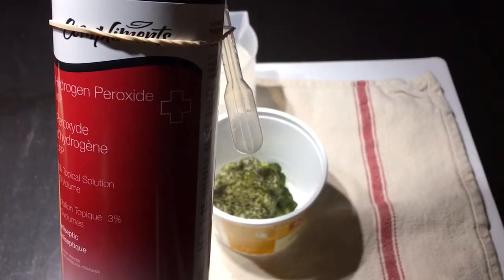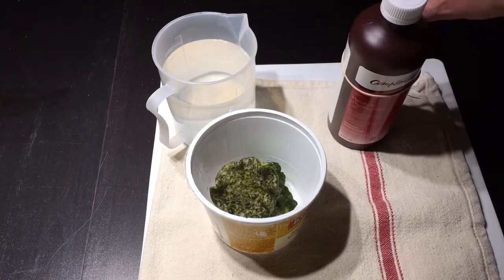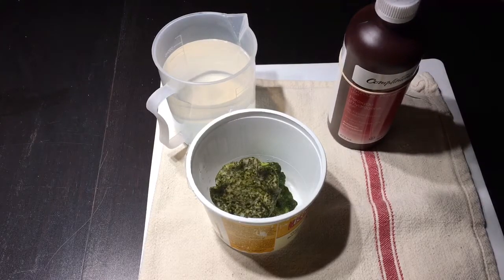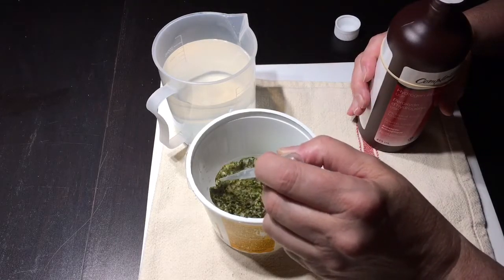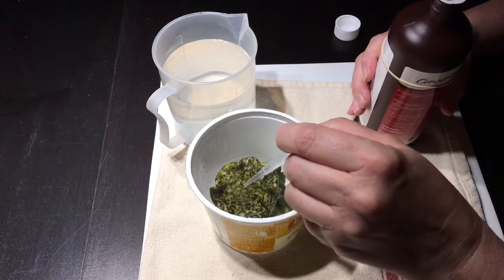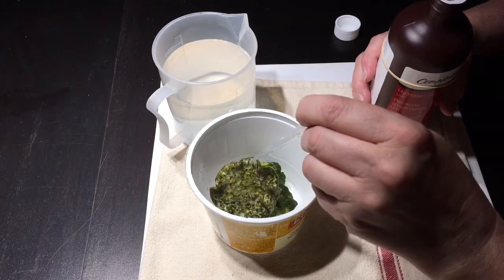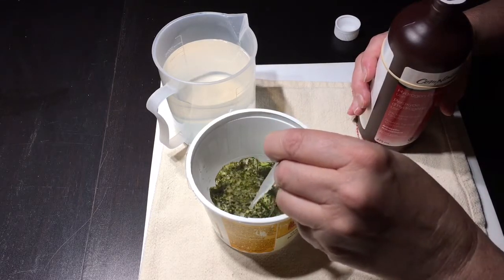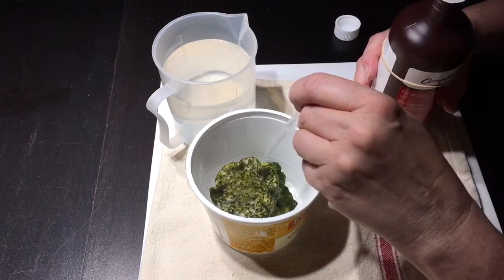I decided to treat it with 3% household hydrogen peroxide. I'm going to drip some over the top of the coral and on the rock, then I'll take the tank water and add it to the container and let it rest for a few minutes. I'm taking one milliliter of the hydrogen peroxide and just dripping it over the surface, targeting the algae as much as I can. Then once that one milliliter is finished I'll take a second milliliter and use it to target the algae on the rock, because I may as well treat it while it's out of the tank.